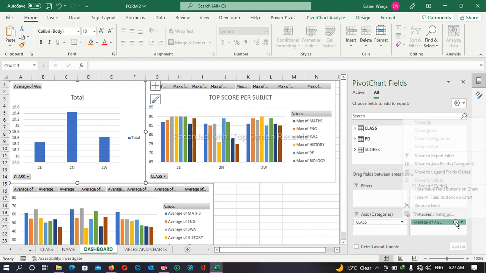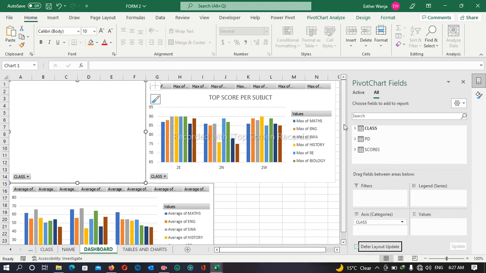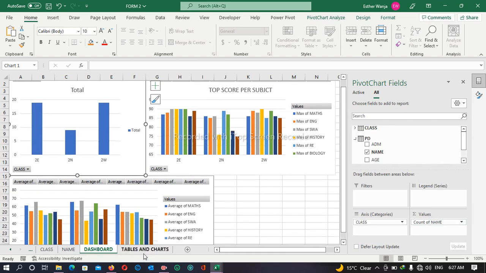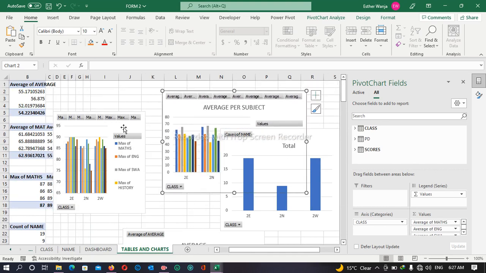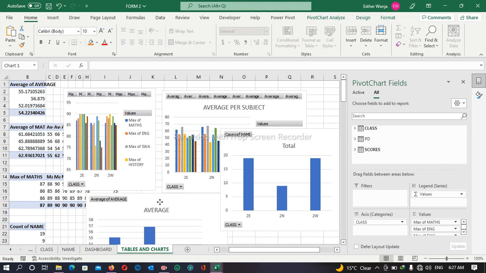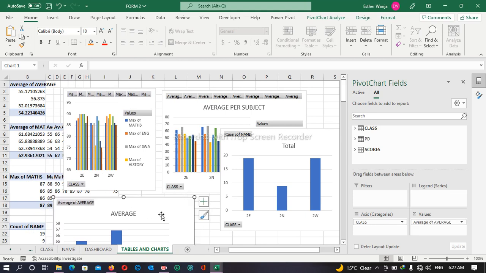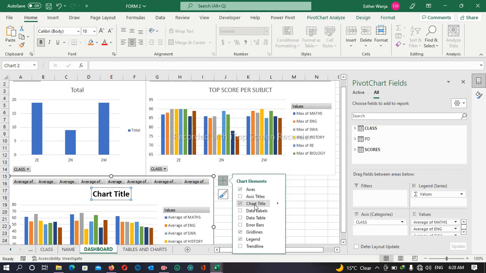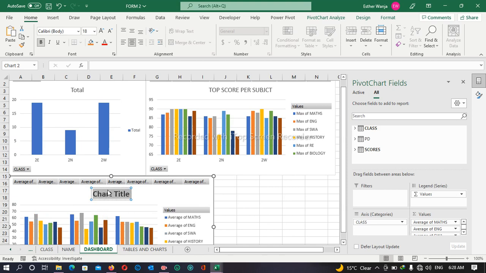Okay. Count name. Yeah. Any other charts that's here and you have not included it? Copy. Mean for subject.